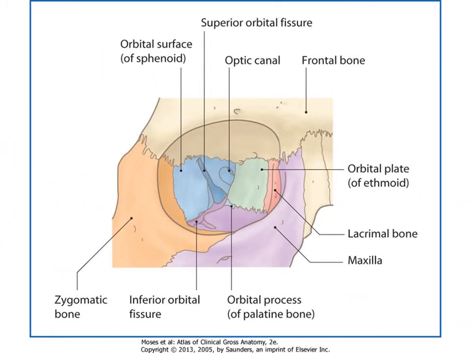To highlight just a few of the most prominent features here, we have the superior and the inferior orbital fissures. We have the optic canal, and here color coded to make things easier, we have a couple of different bones and their contributions to the orbit. The purple is all maxilla. In red, very far medially, is the lacrimal bone. Then you have the orbital plate of the ethmoid bone, and then a large contribution from the sphenoid — the orbital surface of the sphenoid bone. And then laterally, this is all from the zygomatic bone.